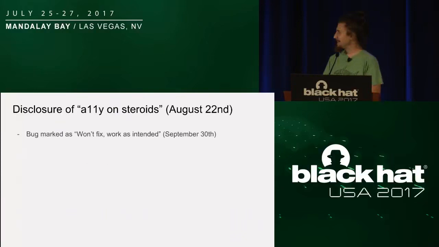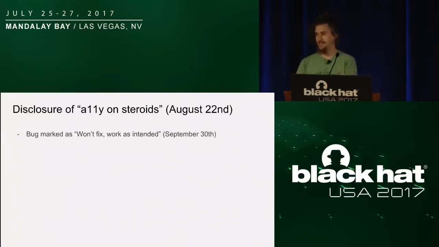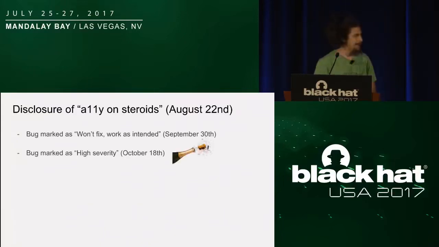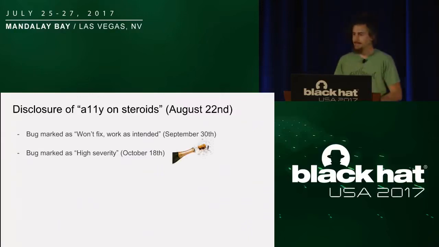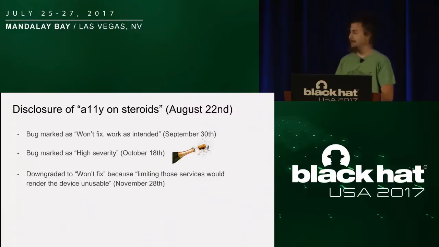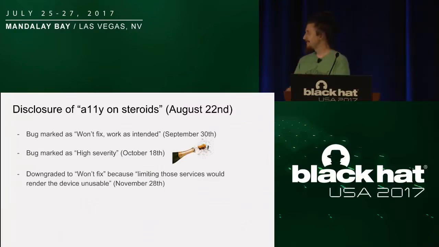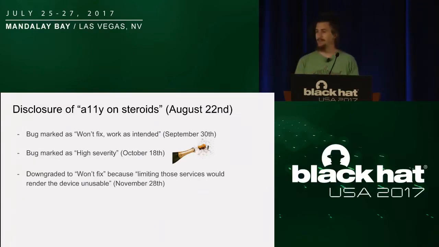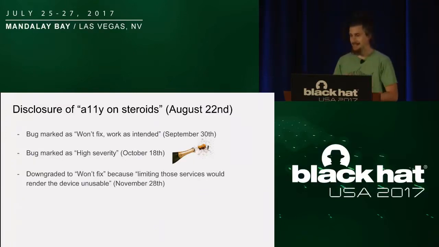So we reported the bug, and the first answer we got after a month was, won't fix, works as intended. So, guys, documentation says I cannot get the passwords, and I have a proof of concept I shared from which I can get the password. What should we do? A month later, great, high severity, champagne was opened, and we're super happy. However, 1 month after, we actually got another message with won't fix, works as intended, because if we limit these services, the device will be unusable. And it's kind of a mix-up here, where basically it's like we don't know how to fix it, and maybe we should fix it. So it's kind of a confusing thing.